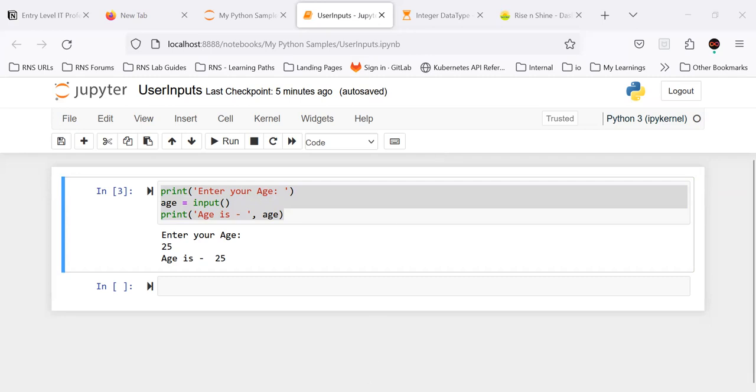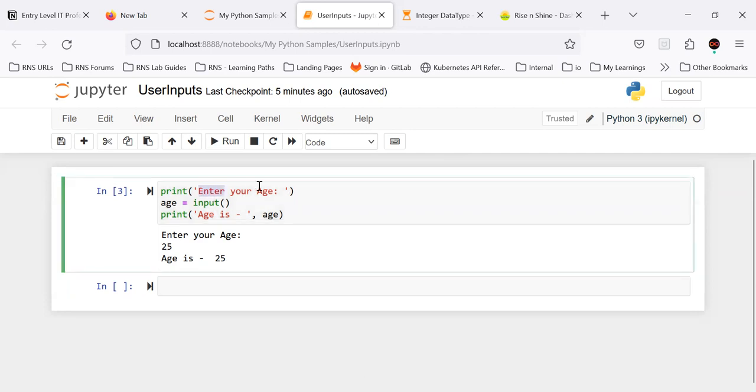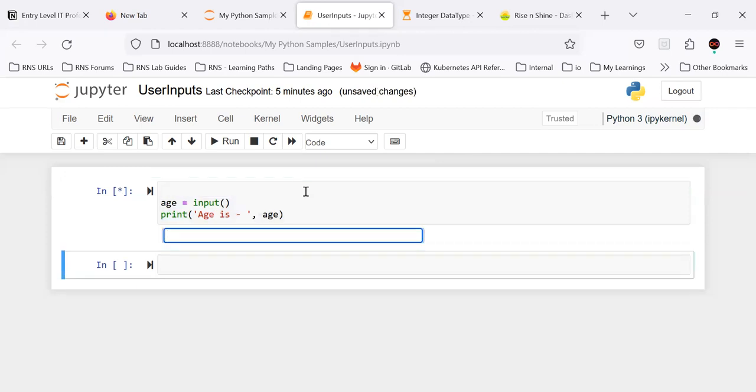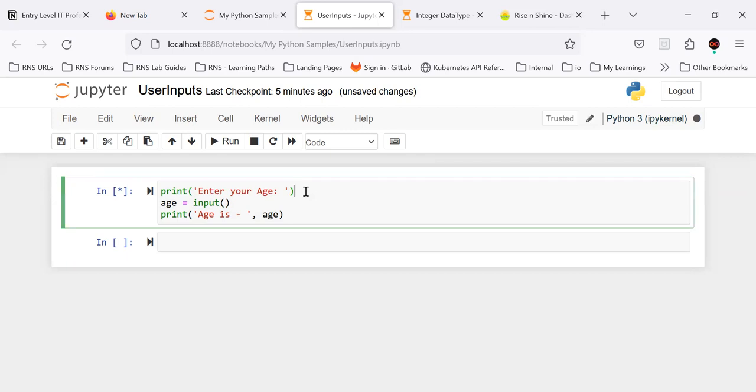So what is the best approach? Minimize the number of lines in programming. Now here we have defined that it is asking the same, printing, enter about your age. Otherwise, suppose if I remove this line, the user cannot understand it, right? So what value does he have to enter? He doesn't know that. So we need to use that. Then only the user can understand that. Okay, so I need to enter the age.